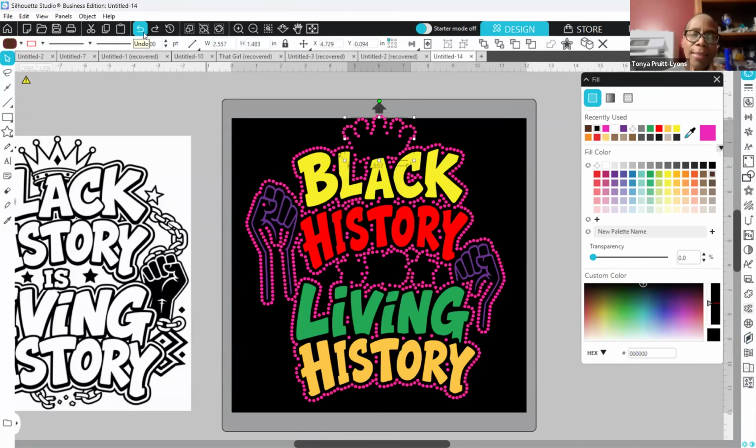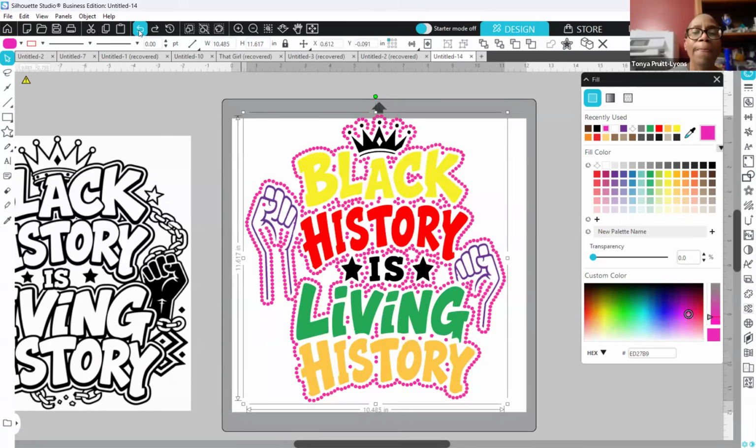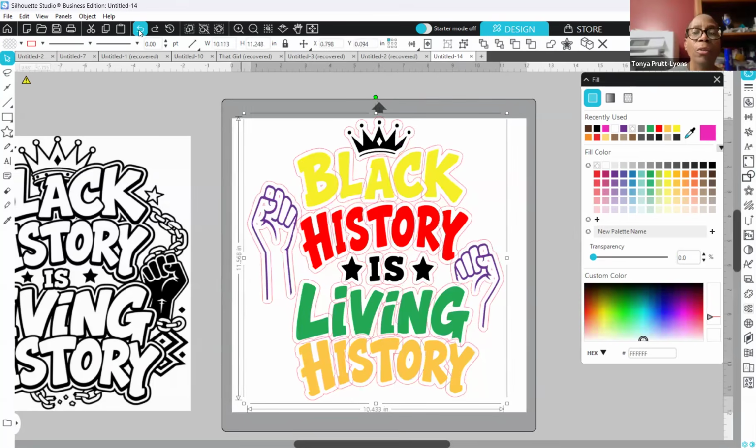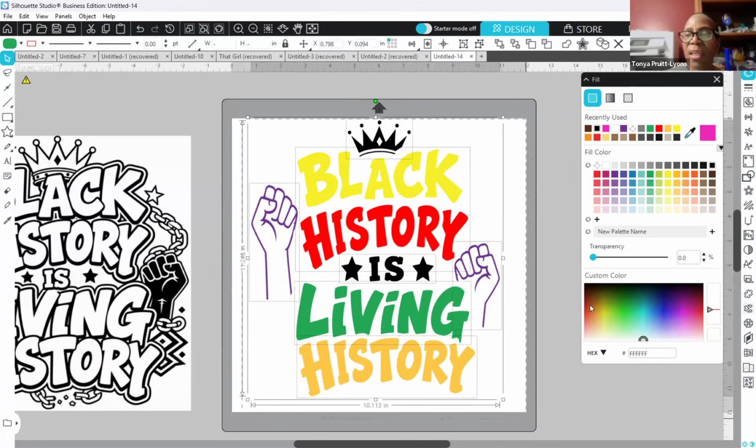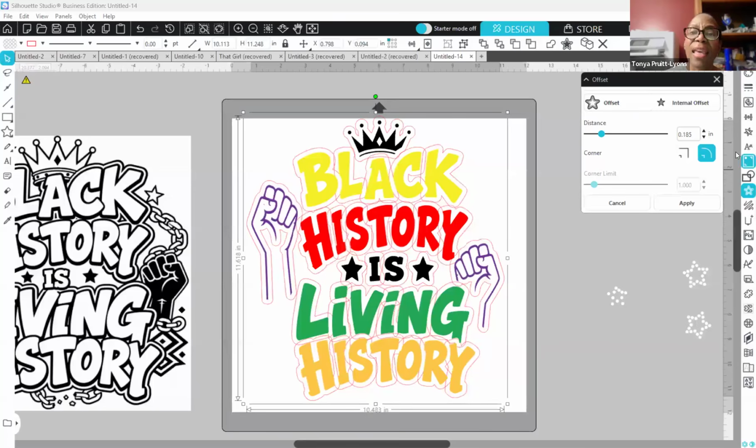Okay. But I don't want to clean up all of these stars on the inside part of the "is." So what I'm going to do is I need to make the offset. I either need to make the text a little larger or I make the offset a little larger. So I think what I'm going to do is go back and do an undo. Okay, and I'm just going to undo it all the way back to before I created the offset. And I'm going to, again, draw a box around it. Go back to the offset panel, click on offset, and I'm going to make it a little bit larger.